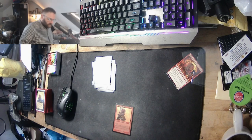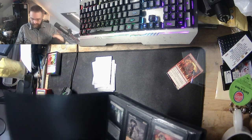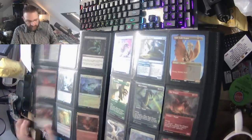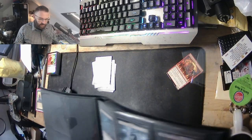So what I'm gonna do is I'm immediately gonna put him into the binder. So we're gonna close it up. Now I've moved some of the cards around in the binder, so it's going in. There he is. There's the Kamal Green. I don't have a dedicated page to Red yet, but Kamal Red is back, baby. There we go. He is back. And that has made me incredibly happy.